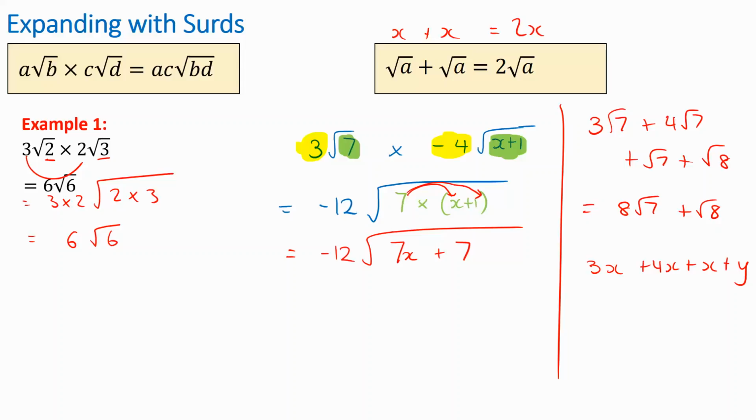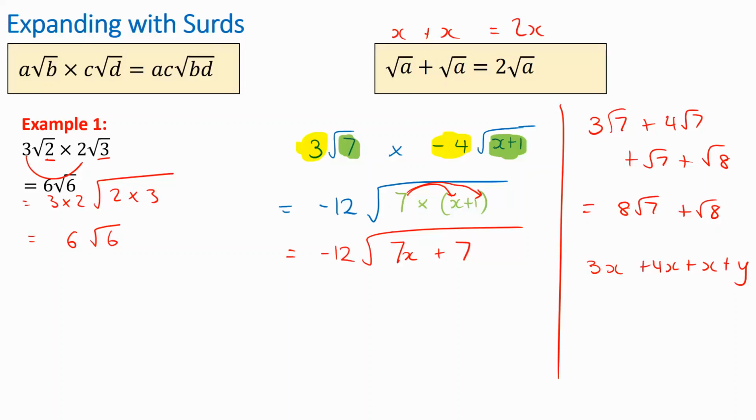But as soon as I put surds in, I see students going all over the place. They're like 3 plus 4, and then that's outside numbers, inside numbers, 7 plus 7 plus 7 plus 8. You're making up your own rules. It doesn't make sense. If you just read what it is, it just means 3 groups of root 7. You write it all out, it makes a lot of sense. So that's why I'm saying treat the square roots as if they're an x, and that way you won't get confused. Okay? Any questions there? We're pretty happy with square roots. Makes a bit more sense. So that's just a mistake I tend to see.